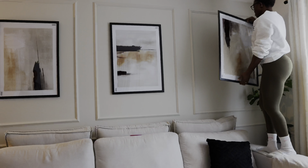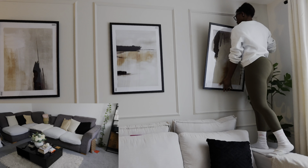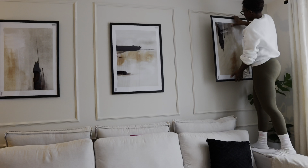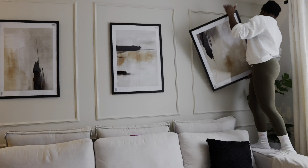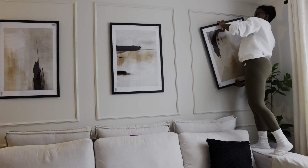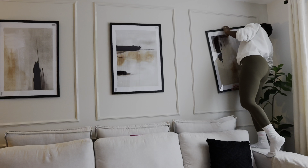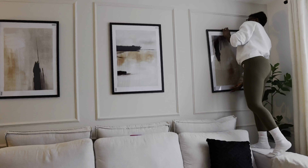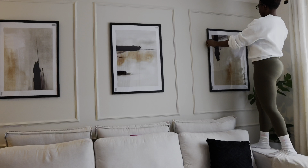I went back to look at my previous living room and thought — is that the same living room? It looks so good, a really great difference from the old dark sofa. That sofa was used for about four years by someone else before me, and I used it for another four years — so an eight-year-old sofa — and it was still looking really good. I got rid of it in another video on this channel.